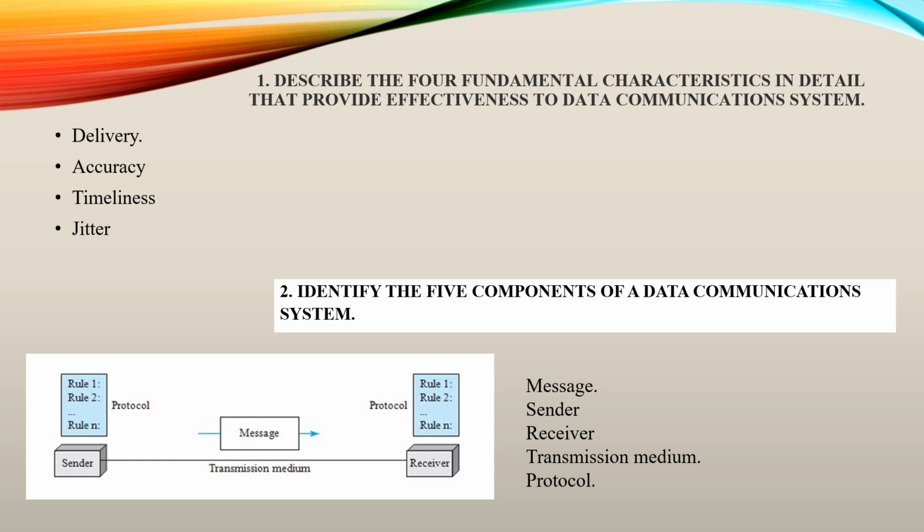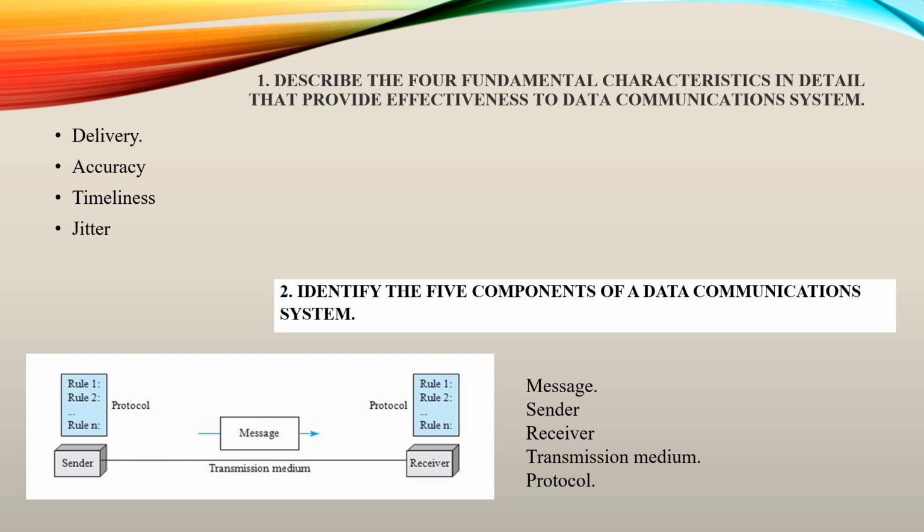In a very small way, I'll tell you what is delivery. Delivery is nothing but the network has to deliver the inputs at the right time to the server. That is, the client has to deliver the particular messages at the right time. The delivery should always be successful. Accuracy is nothing but there should be no loss of any messages that have been sent. It should be at least 90%, 99% accurate. What the input is sent, the same has to be received in the output.